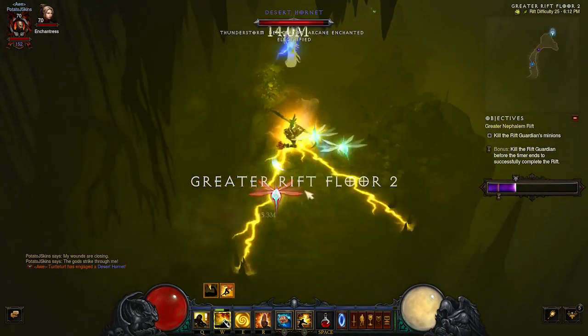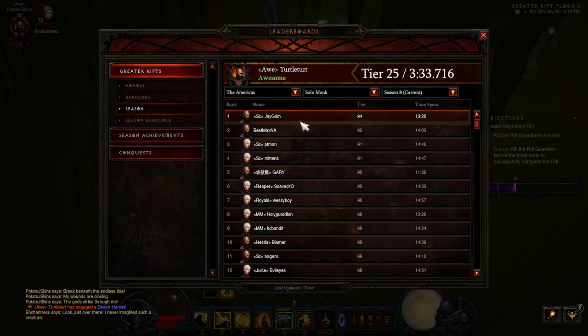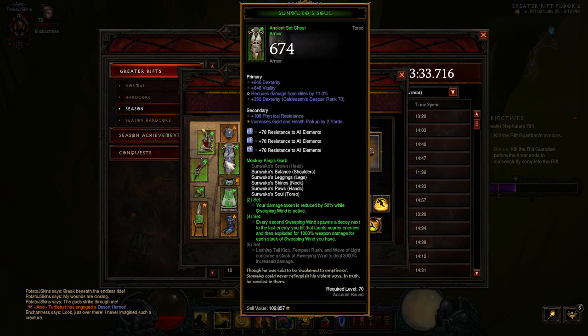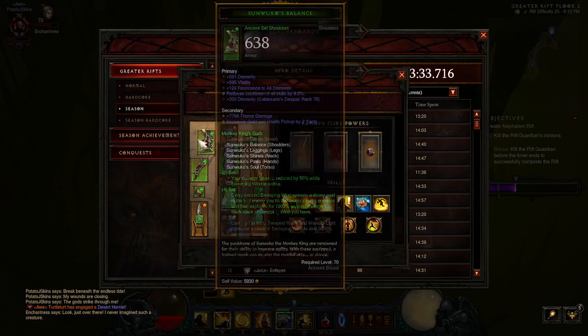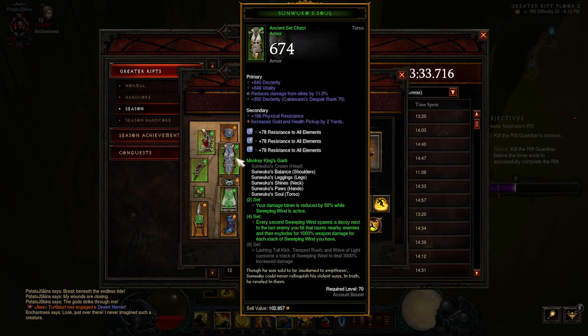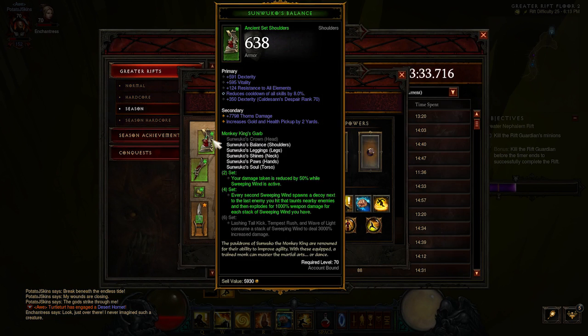I checked earlier that the build in first place right now on the leaderboards is the Sun Wukong build with Lashing Tail Kick and all that stuff. For some reason this seems to be bugged, because you see that they have 5 pieces of the set on their character, and the Ring of Royal Grandeur and the cube. I think it's supposed to show that they have the 6th set bonus usable, but maybe because I'm looking at it through the leaderboards it won't show that, or it's a bug.